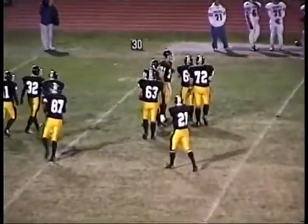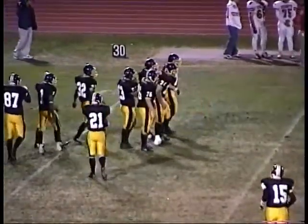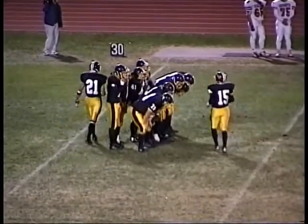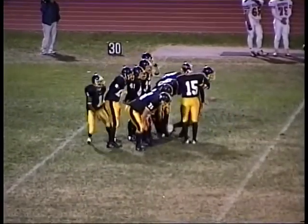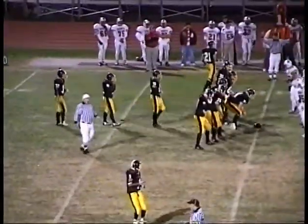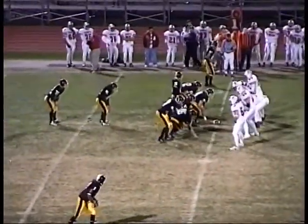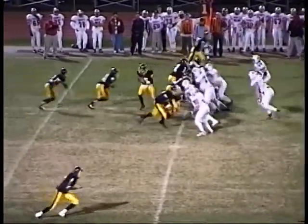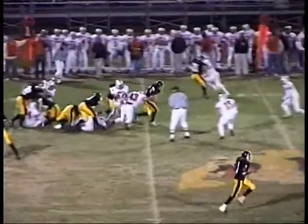They'll go back to the spread formation. Fumble on the play, and Bettendorf has got it. As Mitchell and Conklin collided in the backfield, the ball was loose, and Tommy Langford came up with the fumble recovery in the Assumption backfield. So the Bulldogs will take over at their own 40-yard line.